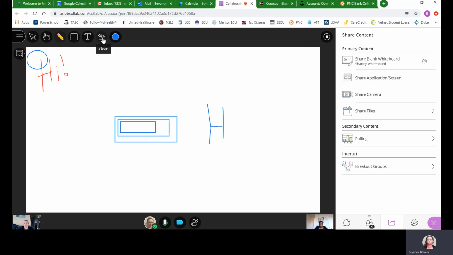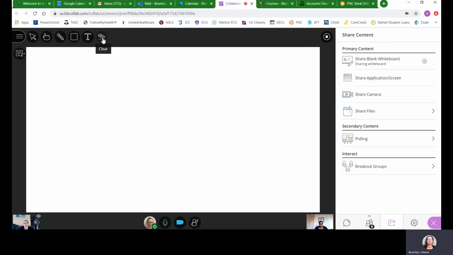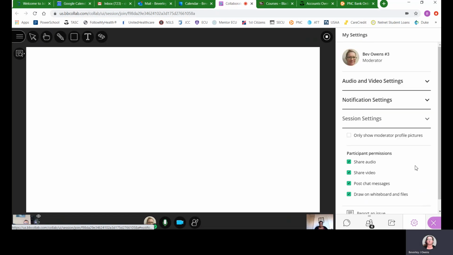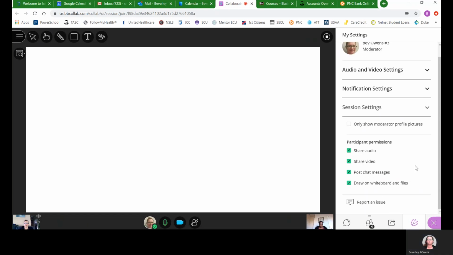There is a clear option that you can clear everybody. You can either ask people to stop coloring, or you can go to settings, your session settings, and you can deselect draw on whiteboard and files.